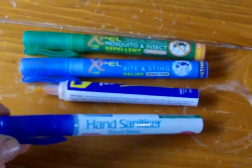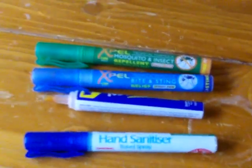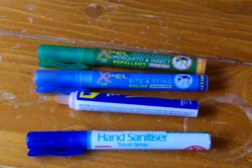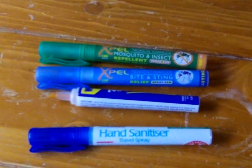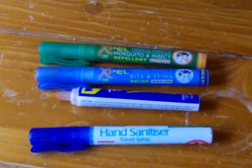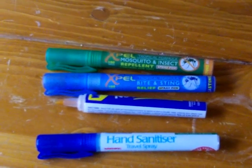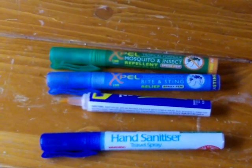And then you've got the hand sanitiser, which is like a spray again, which I thought were quite good actually for any kind of bug out situation. Sort of like camping or everyday carry, which I carry myself now. If you're out and about in the woods or just walking in the fields, you tend to get bitten.